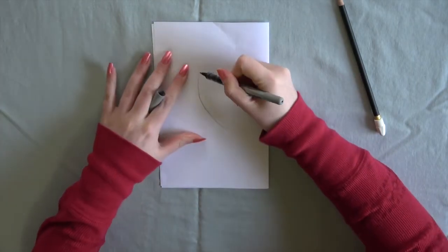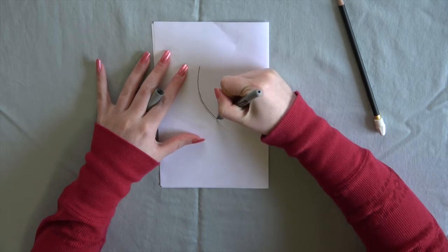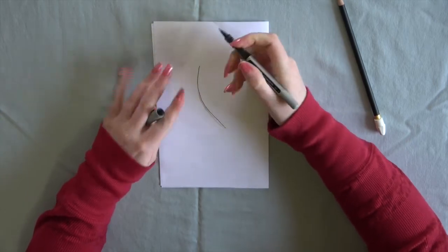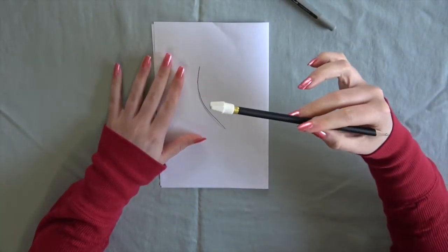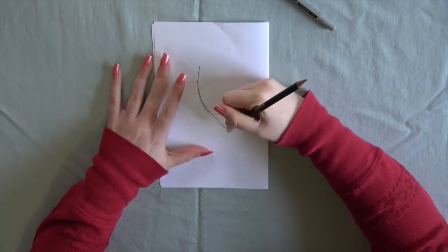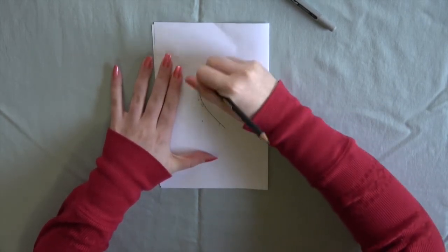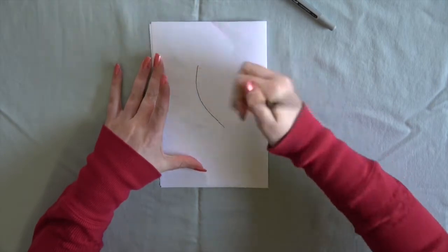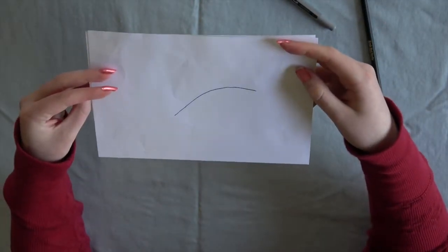And you're going to trace it. I recommend going slow, not fast like I just did, but yeah. And then I recommend using a white eraser. And then when this thing dries, you just erase it, even if it's on the line itself. And that way, you get a pretty good line.